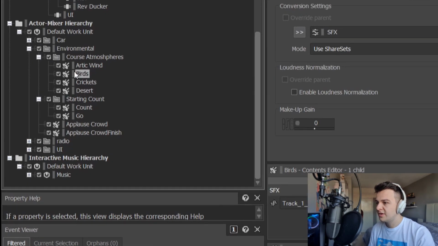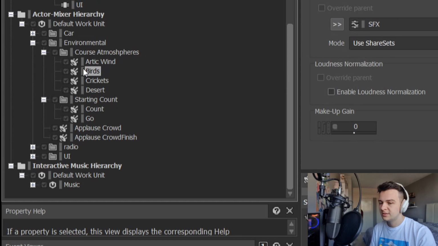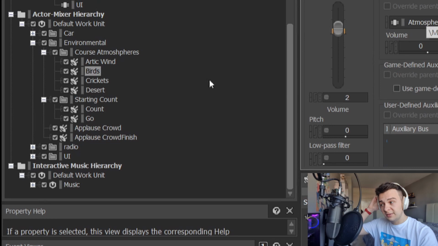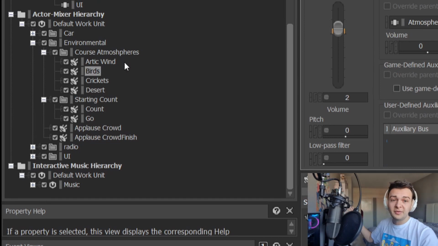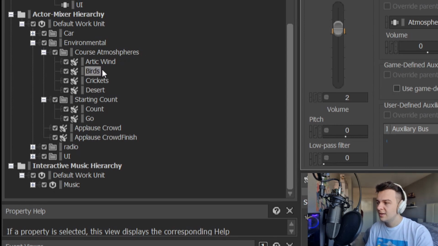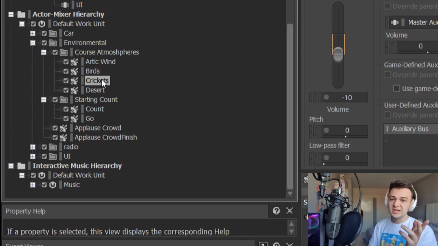Here I've got different ones, like birds. That was actually recorded by myself at home, just out my bathroom window. I was just holding my phone set to stereo, and got this nice stereo recording of birds chirping. That'd be good for courses 1, 5 and maybe 4. I've got crickets for the second course, which is set at night time, since in some countries at night time you expect to hear crickets around.